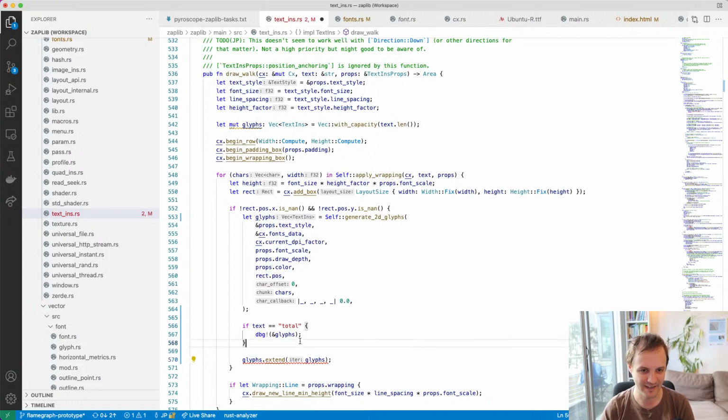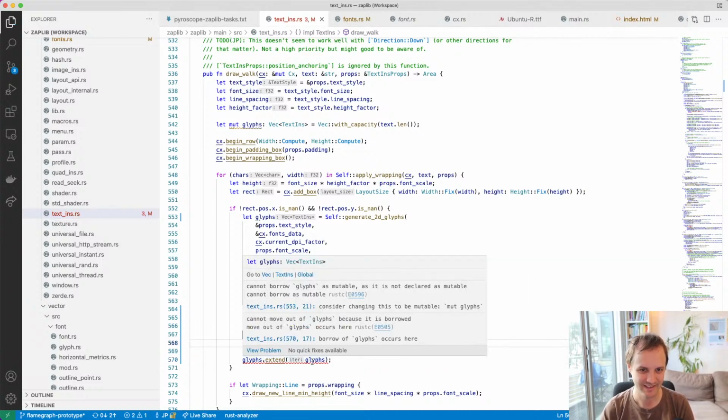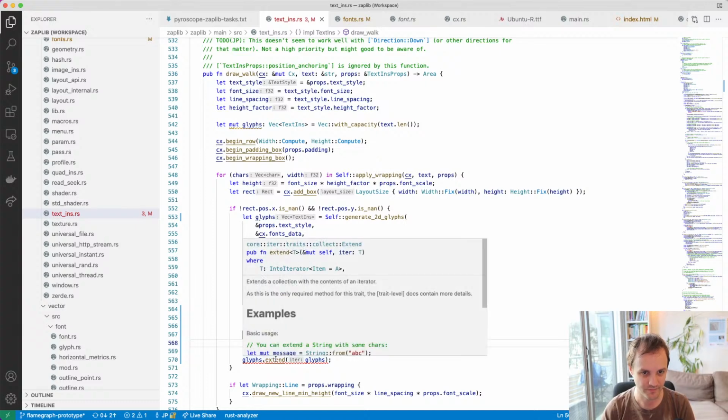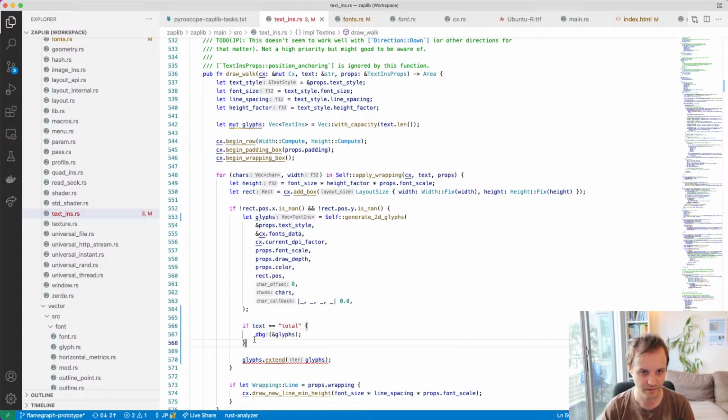Oh, why is it complaining about this all of a sudden? Oh, wait, what? There was already something called glyphs. Sure. New glyphs. Oopsie.